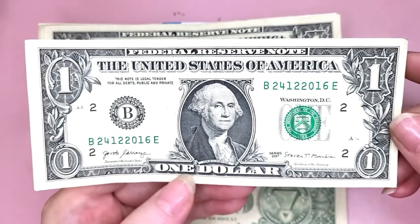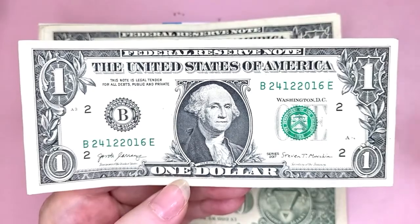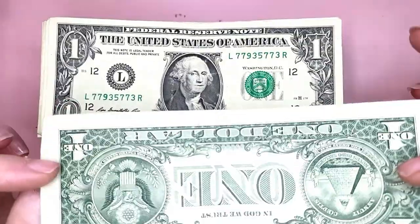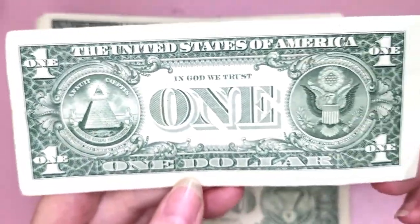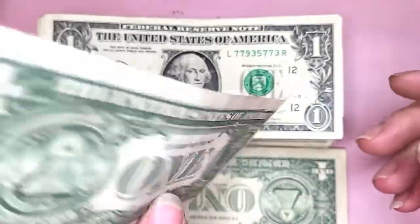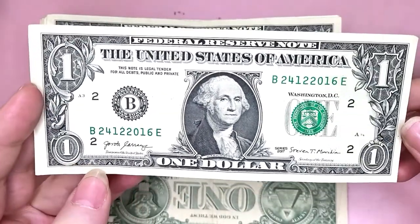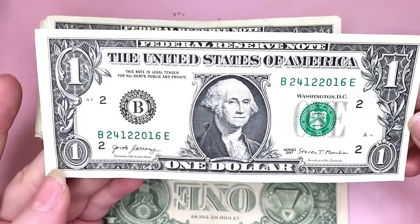So I will most definitely be holding on to this one and put it up and probably just sell this one to somebody that's actually looking for this, because that's somebody's actual date. It's day before Christmas. So pretty cool. And it's in really pretty decent shape. It's not in brand new condition, and it's a little bit offline on the back. As you can see, it's quite off. It's off to the side here, and off to this narrow here. So yeah, this one's definitely worthy. And it's a little bit off center now that I look at it more on the front too. Not as much as the back shows, but this is definitely narrower than this side here. So yeah, we're definitely going to keep this one.